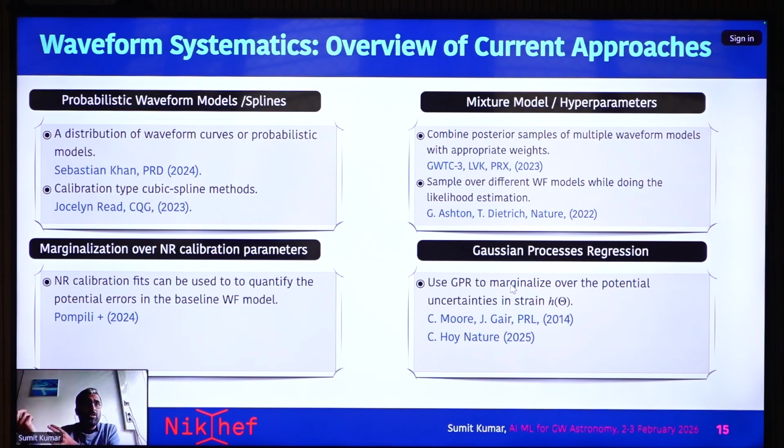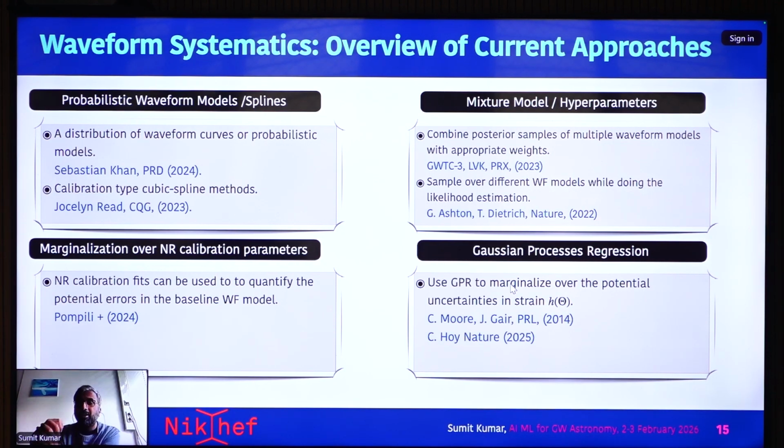The other approach is the mixture model. You take multiple waveform models while calling the likelihood function, and you assign appropriate weights to each waveform model, maybe based on how close they are to the numerical relativity simulation.